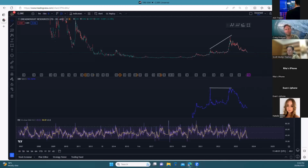There's not a big resource, not a big ore reserve. There's no income. There's nothing like that. So it's a table without a leg, and you can see it's got to create the other leg, so it falls back down to hold itself up again. And that's where we get that. And then it's going to start its base again until it's got another reason to move up, where they can delineate a massive resource or start moving into development.